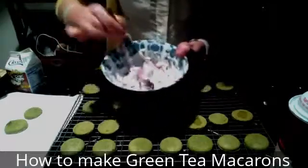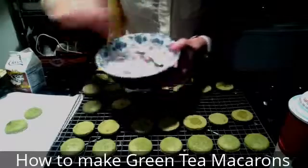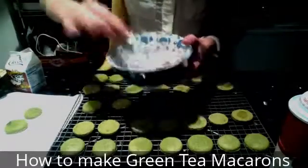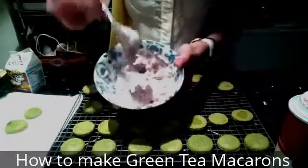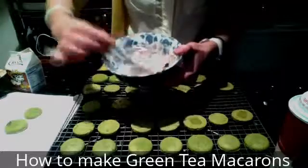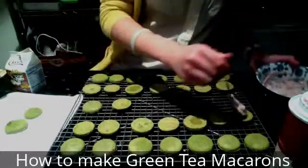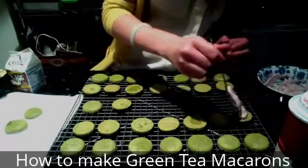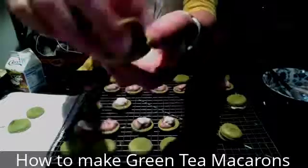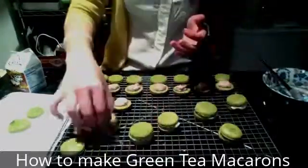Canned red bean paste is usually really sweet, so I want to thin it out with a little bit of heavy cream. And I didn't want to whip up my own, so I just used a can of whipping cream. And it works fine. And after you're done with that, just spread some on one side of the macaron and top it off. Professionals pipe their filling out, but I'm not a professional, so I'm not going to go with that because I don't want to waste a piping bag.